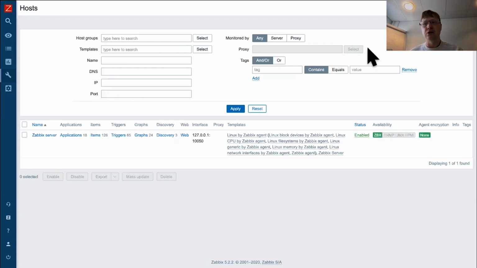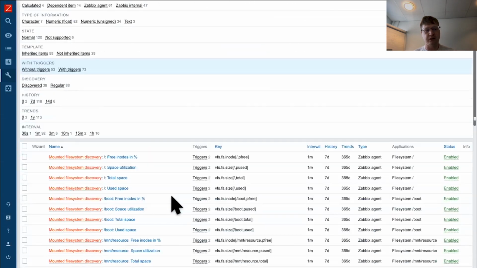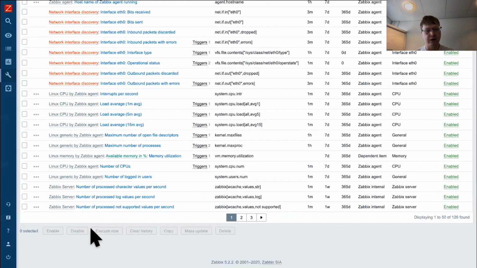Really cool. So this filter menu is really nice for everyday work, because you can filter all of them and use this. Another case for configuration which really improved in Zabbix version 5, and which you can also use every day, is the items execute now and test buttons.